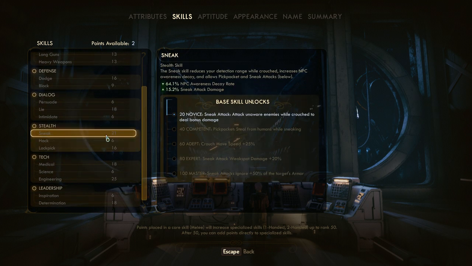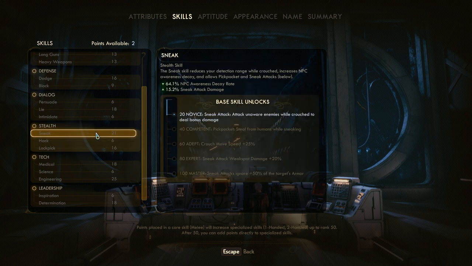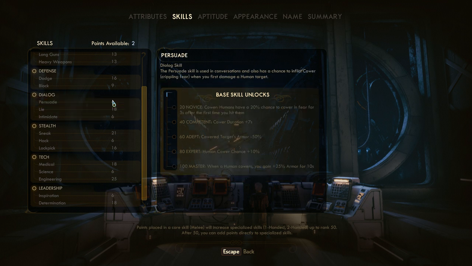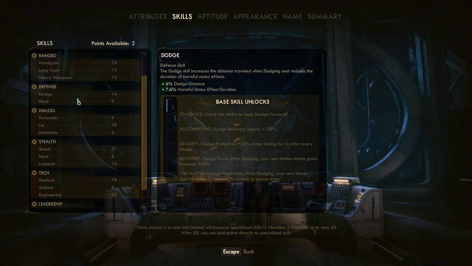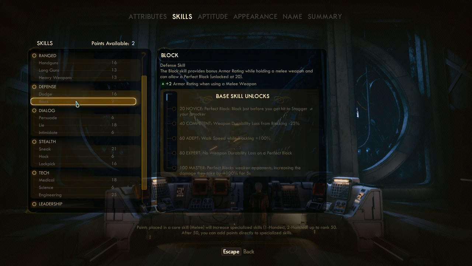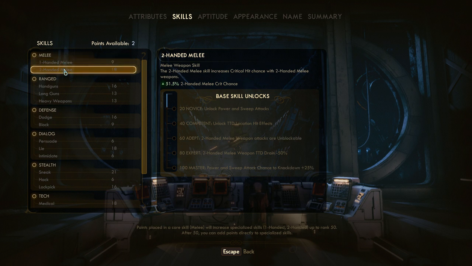Now you see all these stats, you get the unlocks at every 20 levels, but also for each point, you get a little bit of a bonus, right? Well, for some of them at least. So like Sneak, you get Awareness Decay, sneak attack damage. But for dodge, block. Wow, that's pretty nice. Armor rating when wielding a melee weapon? Huh. I guess that's how you would balance that, right?